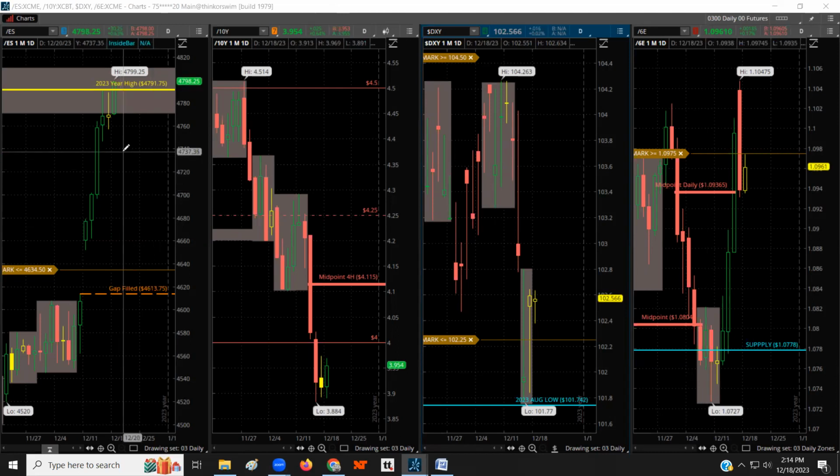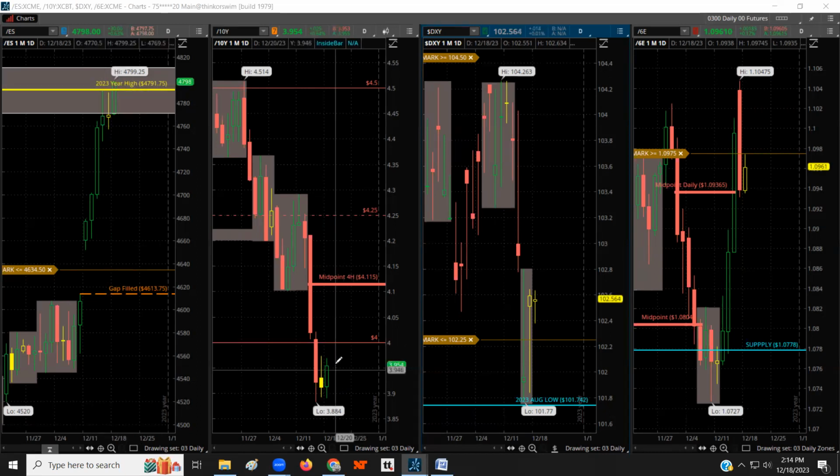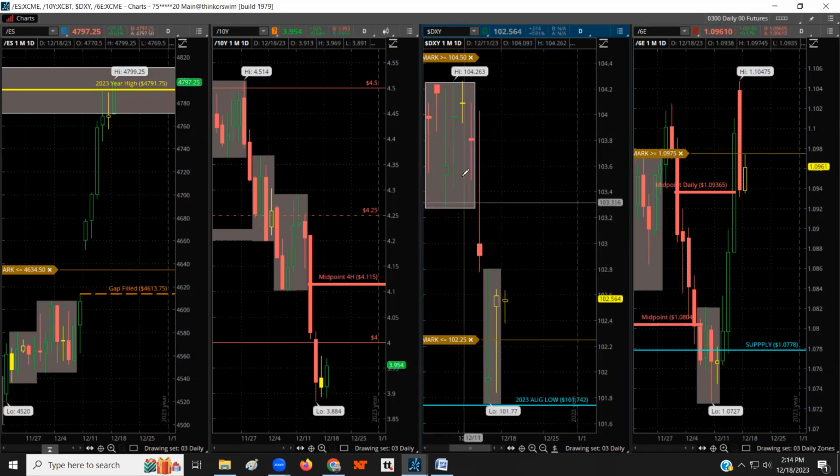So overnight, I saw all of these prior to this morning when I was trading. They were all yellow candles, the candles to the far right on the daily charts. Now you can see the S&P 500 futures broke above the high yesterday and also made a new high for the year. The 10-year yield actually broke below the low of the prior day and back inside the range. US dollar still inside the range. And look at these huge trading ranges the prior 3 days on the US dollar. And look how small it is now, this little yellow candle. The euro, same thing, inside candle. Small little trading range.